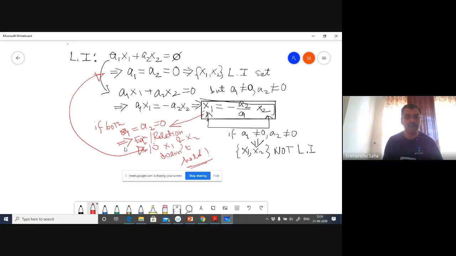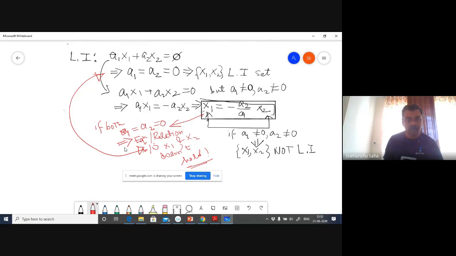these two are equivalent. So whenever you have a linear combination of vectors set equal to 0, if and only if the scalar coefficients a1 and a2 in this case are identically 0, then only the corresponding set of vectors x1 and x2 would be linearly independent. Think of 1, 0 and 0, 1. They follow this exactly. Okay, all right.